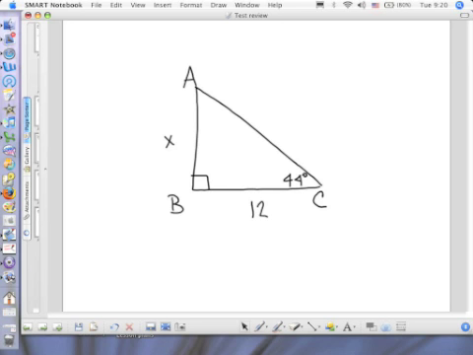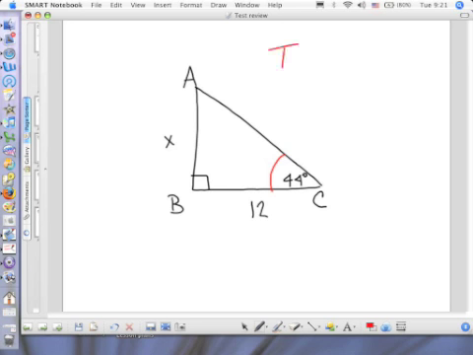This is all it's going to be, and it's going to say solve for x. You've got to determine which function to use. Now remember, the function does not come first. How do you decide what function to use? The angle. You always start with the angle. In reference to your designated angle, what do you know? Or let's say this, what do we not know? We don't have anything about the hypotenuse. So automatically we know we should be using the tangent function.